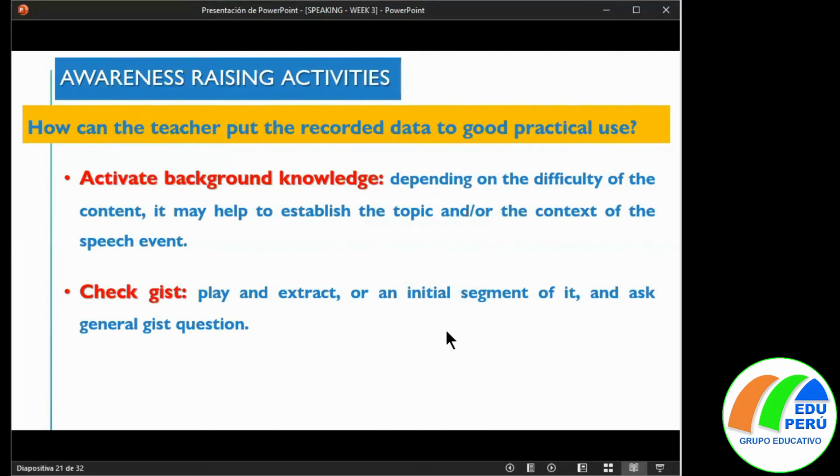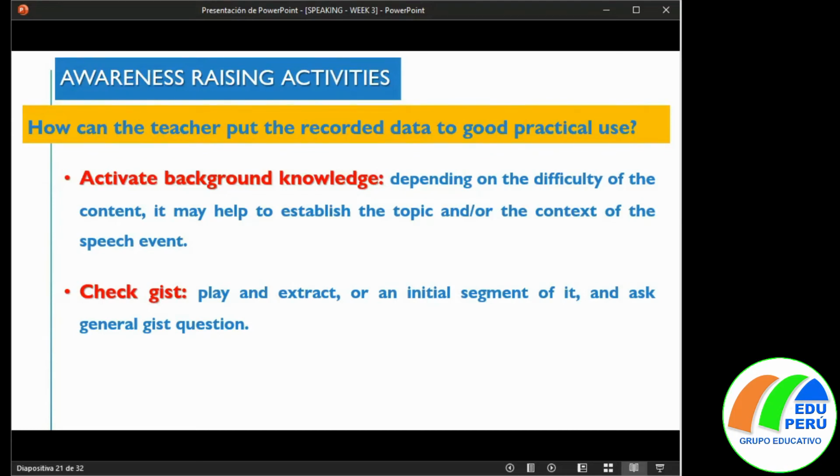For example, I had a similar situation in one of the activities that I did in my class. In my class, I use a book, and at the end of each unit, we have a photo story. First they listen to some part of this story, and then they have to guess what will happen next in the rest of the story.